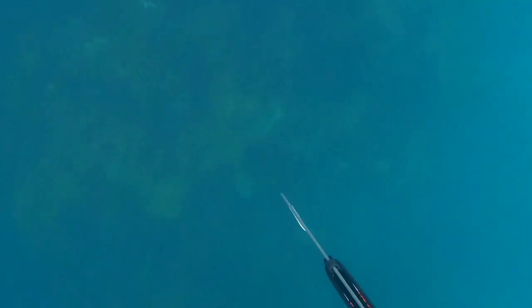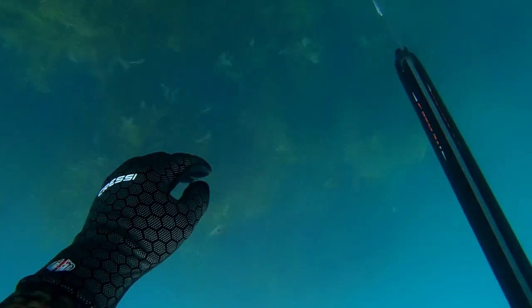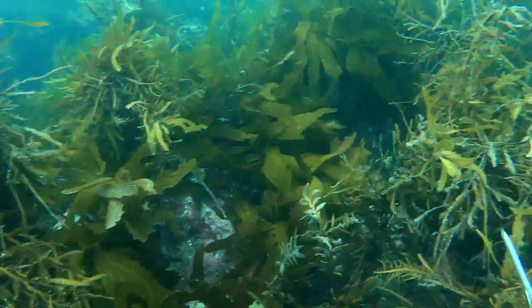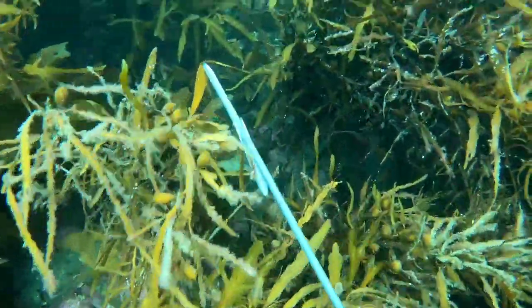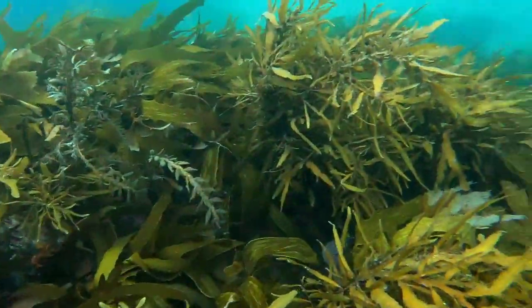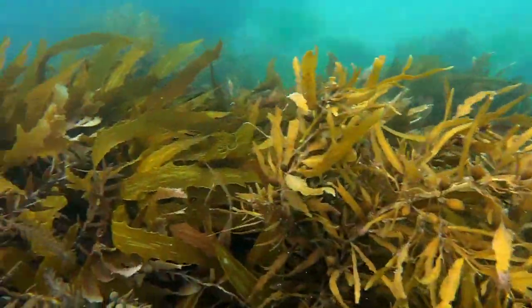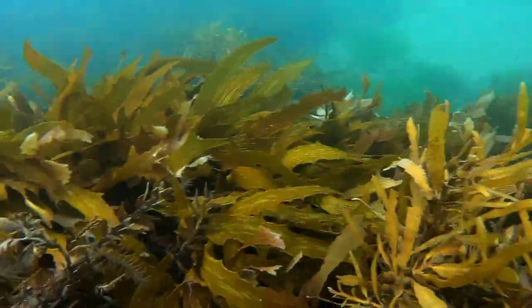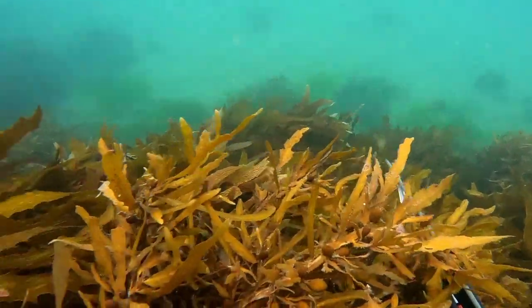First dive of the day and the water is just beautiful — easy 10-plus visibility in some places. The goal for this dive is just to get some fish on board, just looking around and creeping over ledges. My GoPro adjustment was facing down again, so the rest of the video will be shot with my camera face down.